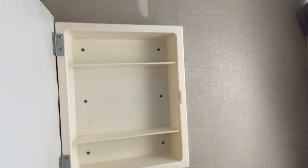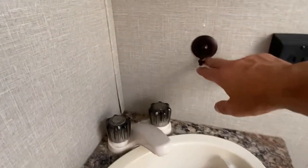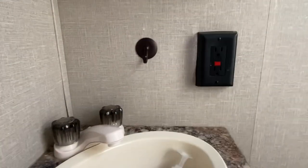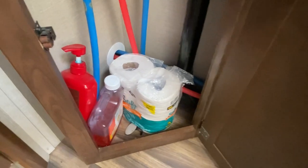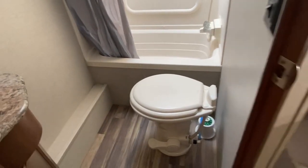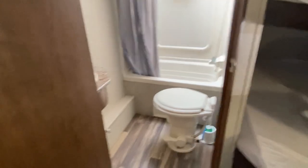We have a medicine cabinet there. Nice little sink with hand soap — this may or may not last very long as it's just a little sticky hook on textured wallpaper so they don't stick very well. But underneath there, you have some toilet paper and chemicals. If you have to dump the tanks, just add a little chemical when you're done. It does have a shower with a hand wand, and it is a bathtub, so it's about 12 inches deep. And of course you have your toilet. I do provide a toilet brush back there so you can keep things nice and clean. And that's the bathroom.